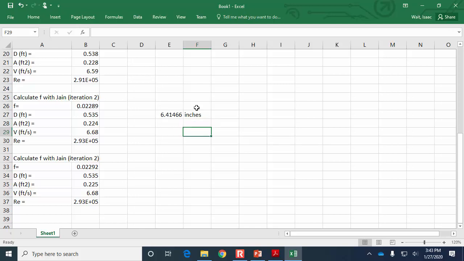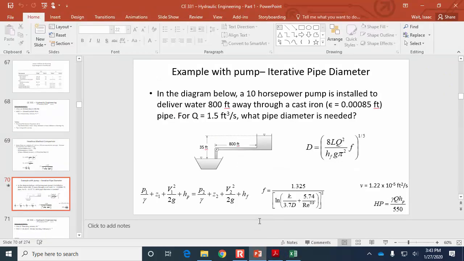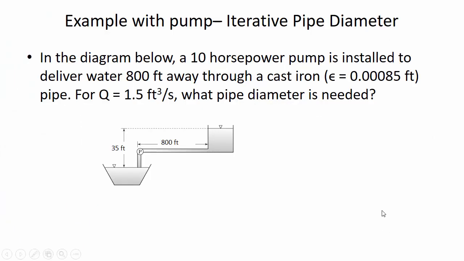All right, so what pipe is needed? 0.535 feet. They don't make pipe that size. They do make a 6-inch pipe and an 8-inch pipe is available. Okay, your client doesn't know hydraulics, but they do know that a 6-inch pipe is cheaper than an 8-inch pipe. They ask you, what happens if we just buy the 6-inch pipe? So in this system, what if they just use the 6-inch pipe? What is the consequence going to be?